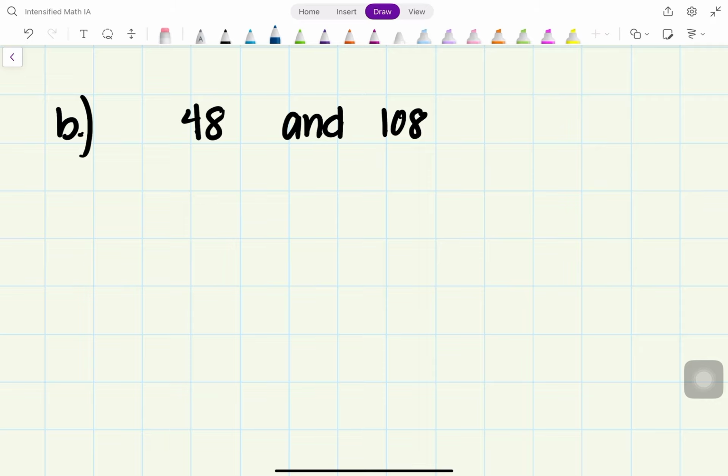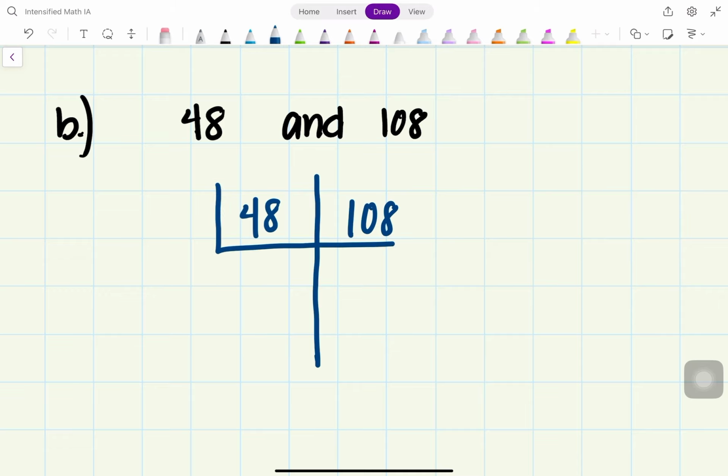Now, if for whatever reason we weren't to have our handy chart, there is another way for us to approach this, right? And we'll actually be doing some problems where we won't be able to use our chart. So you typically just get a prime number, or any number in this case, guys, and start checking if you can divide them by that. And then you just continue dividing until you can no longer divide, right? But because we have our chart, let's go ahead and check.